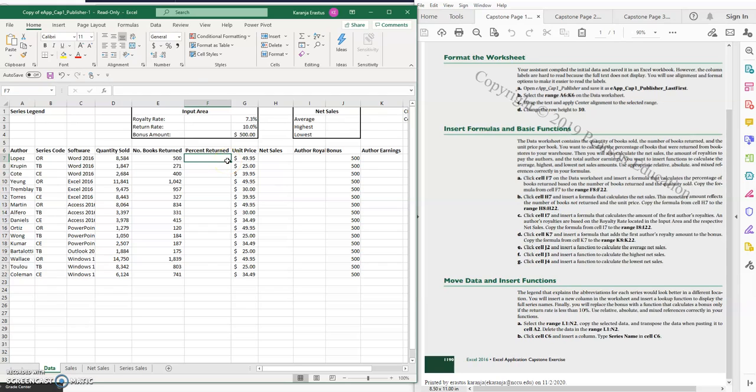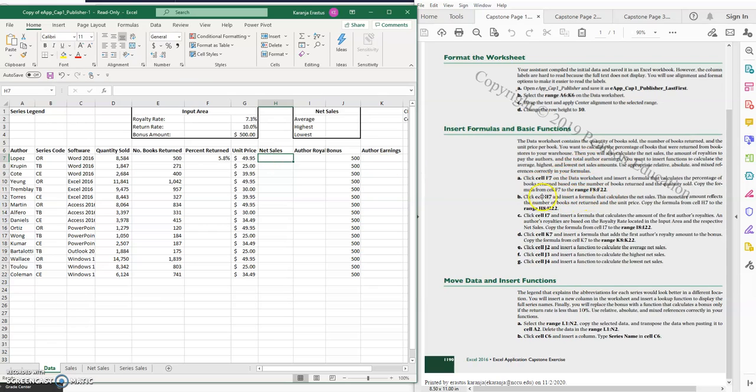So there is a formula. Anytime you're working with a formula, you always use equals. Now if these are the books that were returned and these are the total quantity sold, what is the percentage that was returned? Of course it's going to be the value in this cell divided by what? The value in this cell. Okay, and then whatever answer you get, you have to make sure that this is in percentage because they're asking you for the percentage value. And if you have to increase the decimals, you can do it through there. Then once you finish that, you copy this all the way down. So that's how we go about doing that.